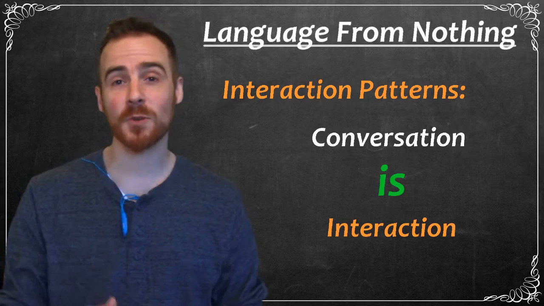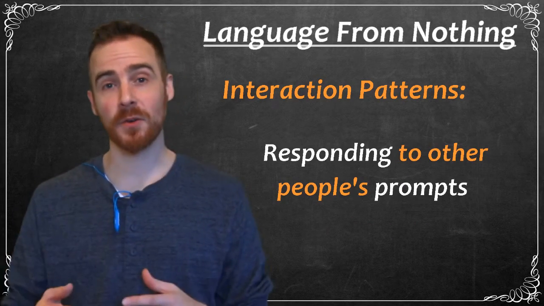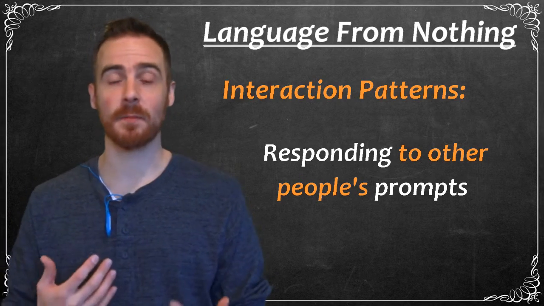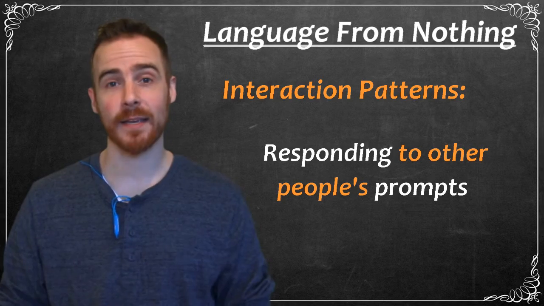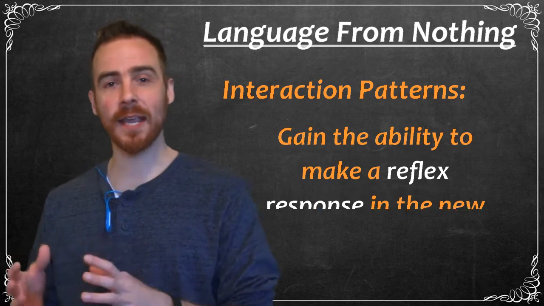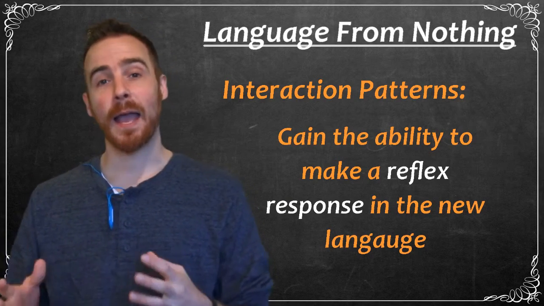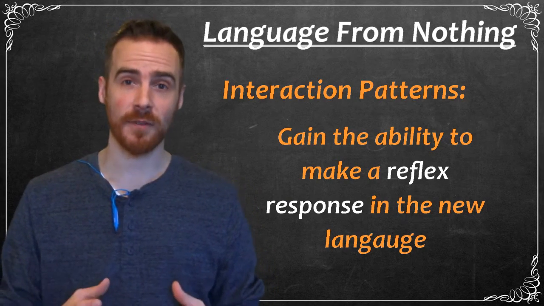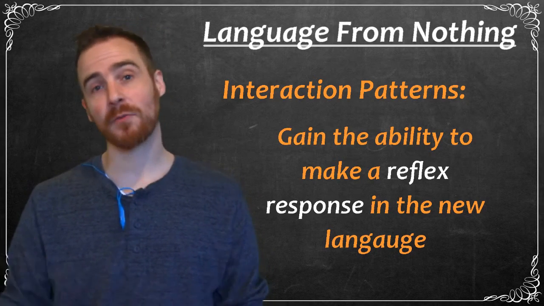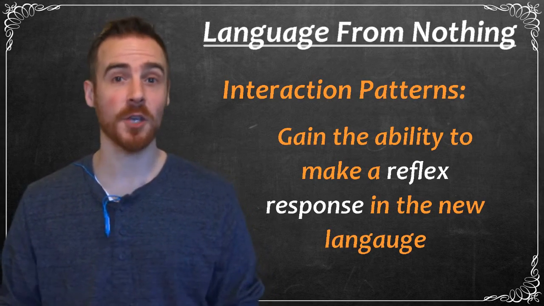You interact when you respond to other people's prompts, who then respond to yours. And in normal conversation, this response to prompts is automatic. It's just like a reflex. So the idea is to gain the ability to make a reflex response in the other language. And by learning how to create patterns yourself, you can take any material from any source that you want and transform it into a useful, understandable interaction with the other language, using the other language.